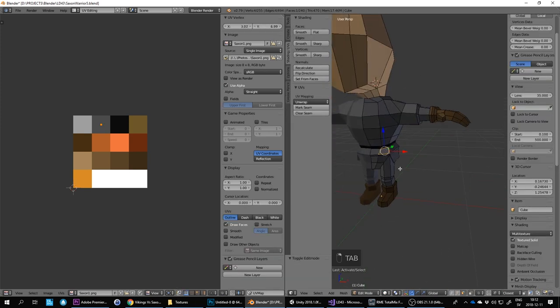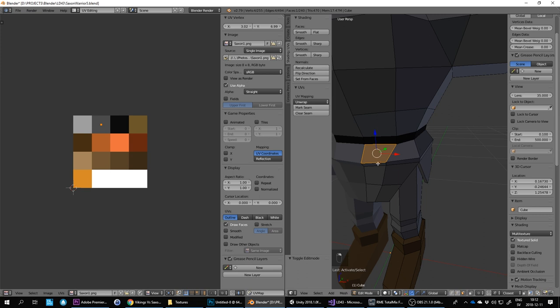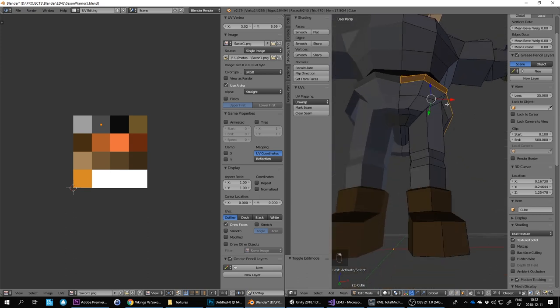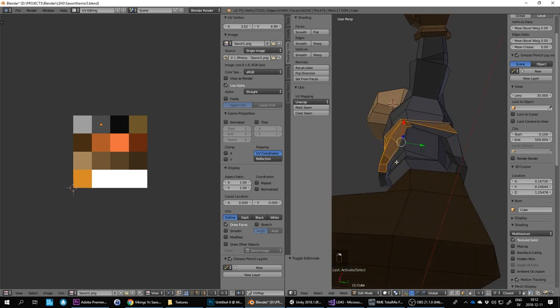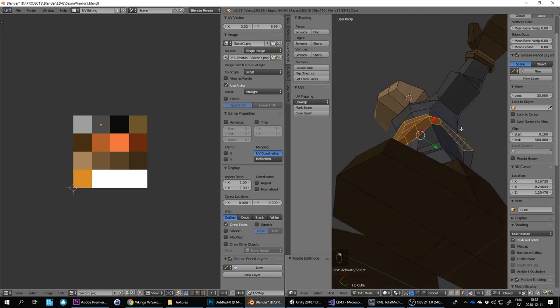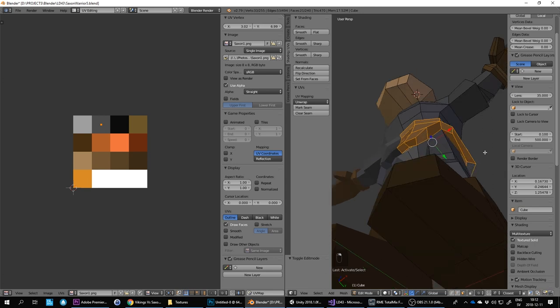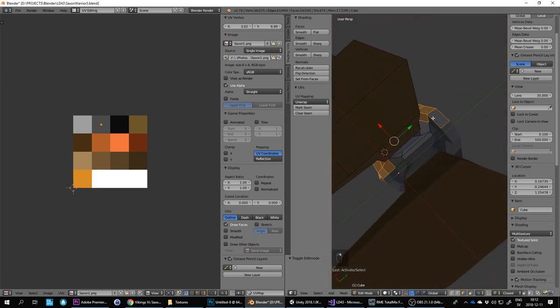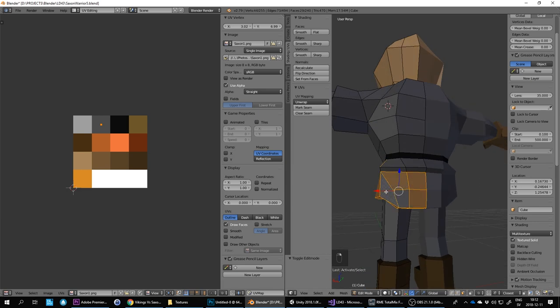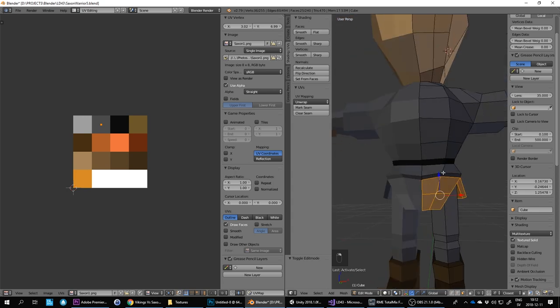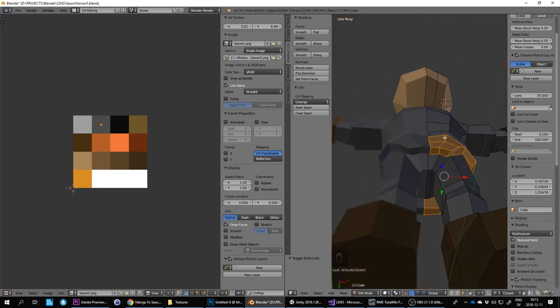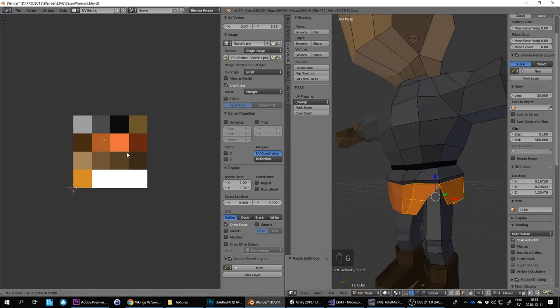For his clothing here, let's make this the red color. So I just hold the shift key to ensure that I select the multiple. Oh, that's meant to be chainmail. So I think that's everything. And if it isn't, it's no problem, because you can always come back and fix it. G to move it into there.